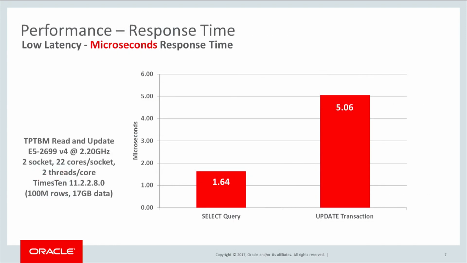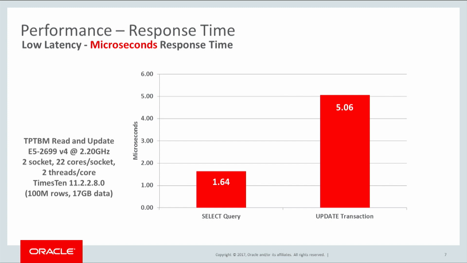When I say fast, we measure SQL operations in TimesTen in microseconds, not milliseconds. This benchmark is about 4 years old. We're just doing SQL selects based on primary keys on literally 4-year-old hardware. It's Intel Xeons. We're doing it in under 2 microseconds. We're also doing updates in just over 5 microseconds. This is just on one box, 4-year-old hardware.